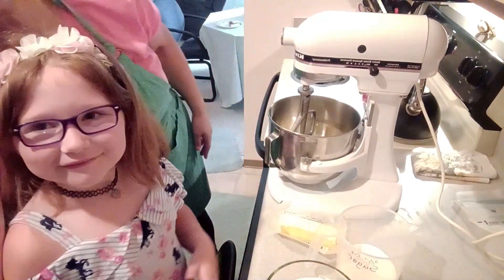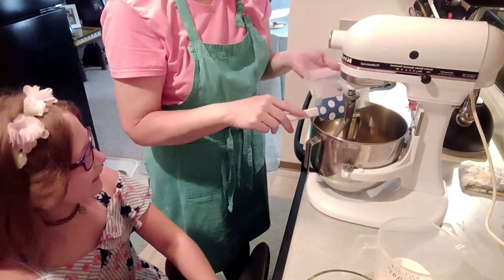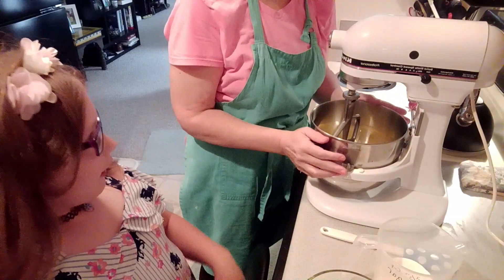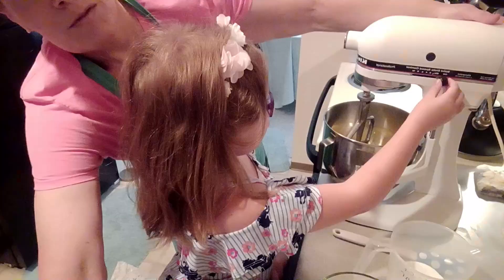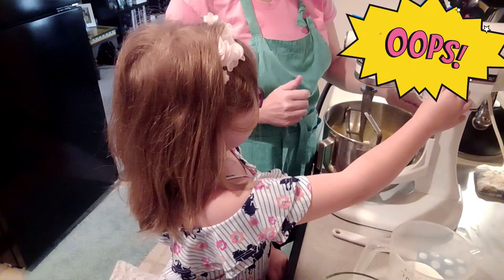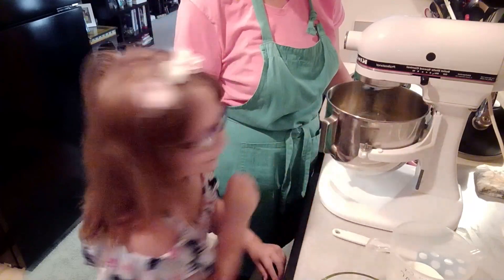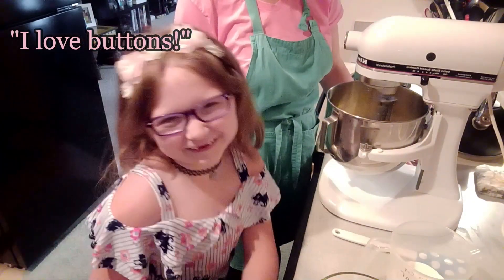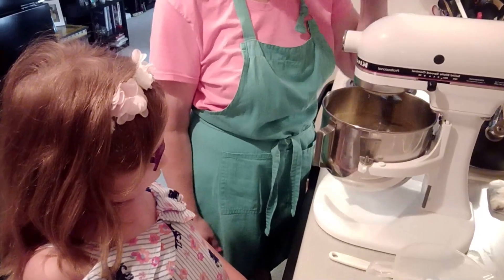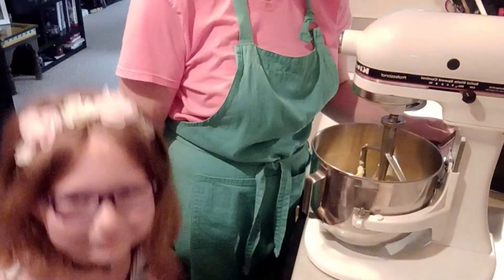And we're back to mix our ingredients. We have one stick of butter in — we're going to put the other stick in, just like this. And that word we use when we want to stir the butter up really nice — we want to cream it. We practiced this earlier. Looks nice and creamy, doesn't it, Minerva? Yep.